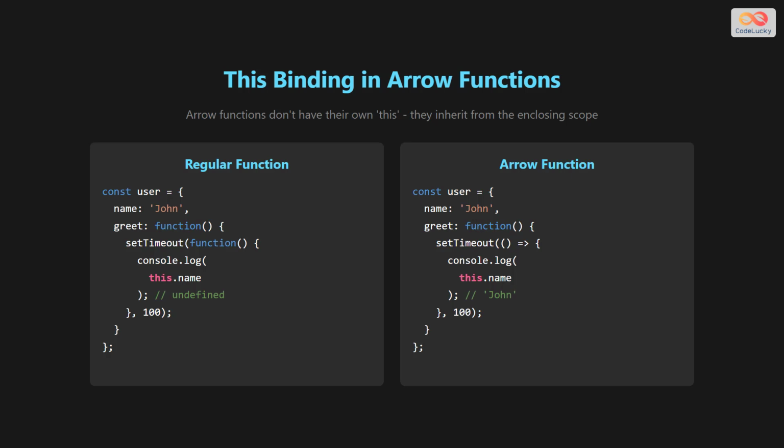In a regular function inside the setTimeout function, the this refers to the global context or is undefined. So the output of this.name will be undefined. In the equivalent example using arrow functions, the inner anonymous function passed to the setTimeout function inherits the this from the surrounding scope. This makes it easier to refer to the properties of the object within the timeout callback. With this.name outputting John.